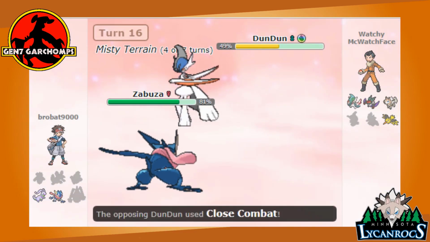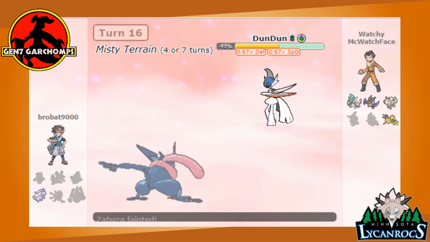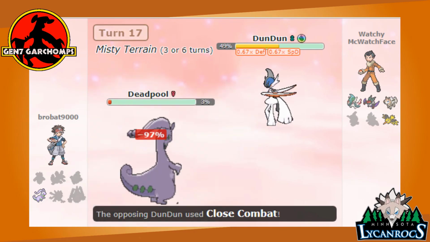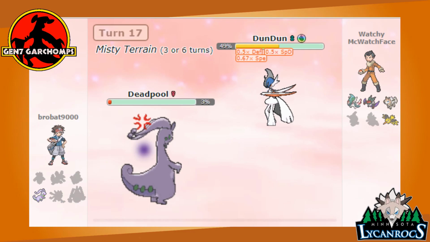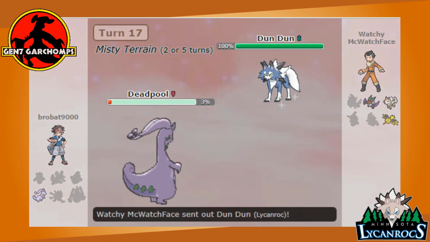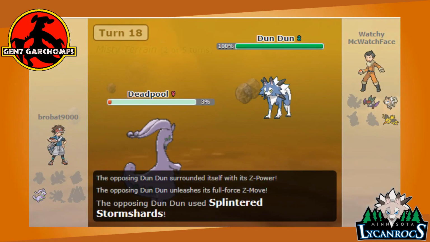It is not going to flinch him. He is going to Close Combat. However, I do know that I will clean the Gallade up. Close Combat cannot kill the Goodra. So we will clean him up with Outrage, and then we will lose the Goodra and the game here at the end, to Splinter Storm Shards. Style points. Respect.